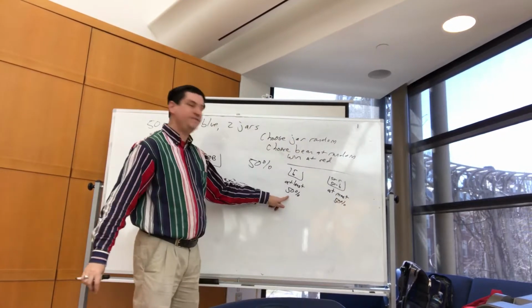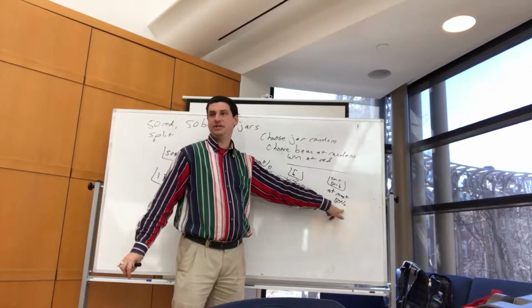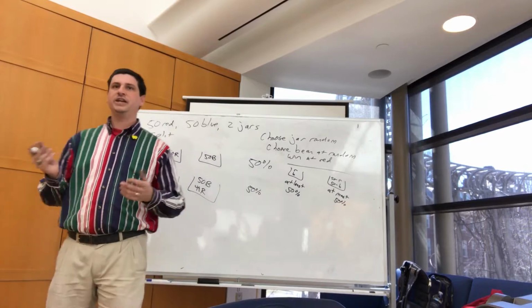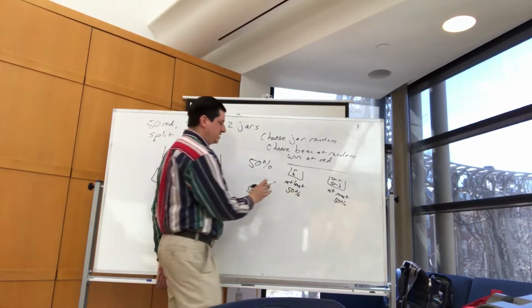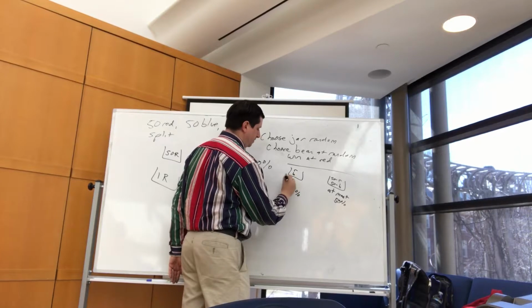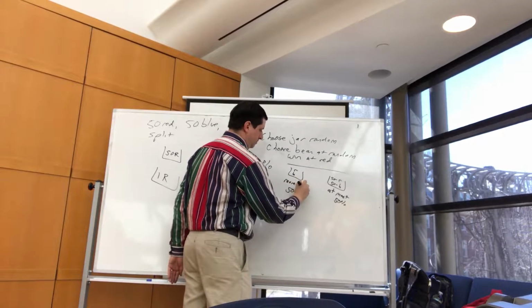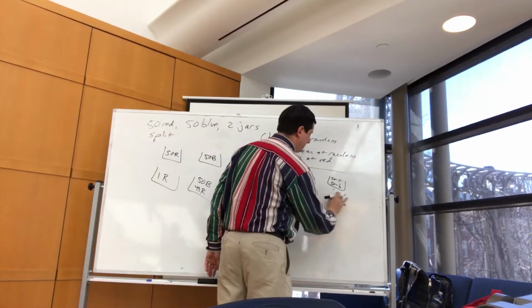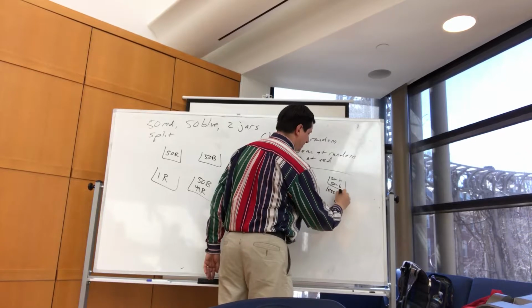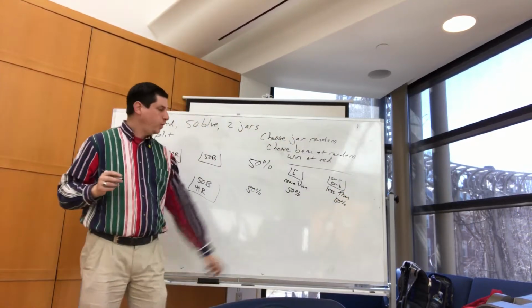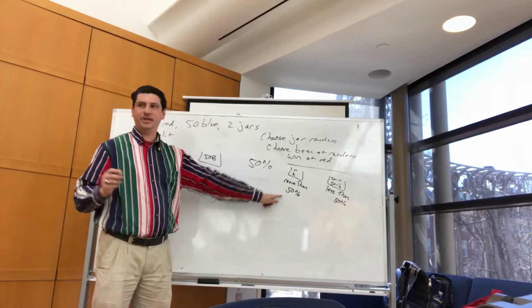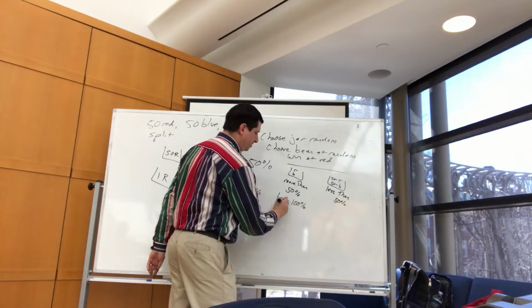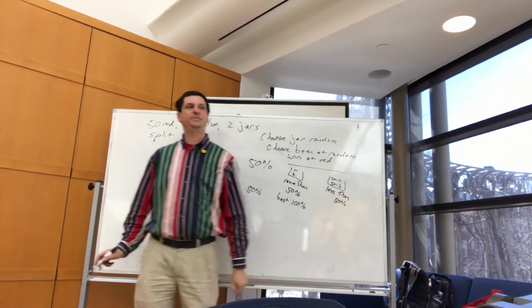Well, if this was 50%, then this would have to be 50% as well. And that would give us a 50% total. So I can ignore the case where it's at least, but I can say it exceeds 50%. So I'll have one jar that's more than 50% and one jar that's less than. What is the best you could have for more than 50%? The best you could do is 100%. What is the best you could do that's less than 50%?